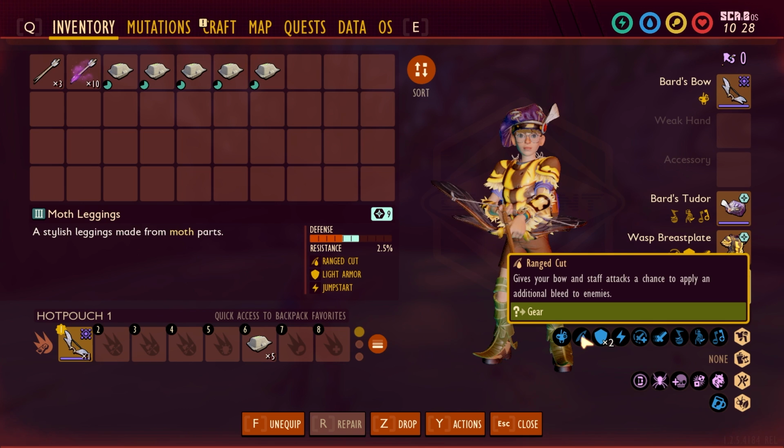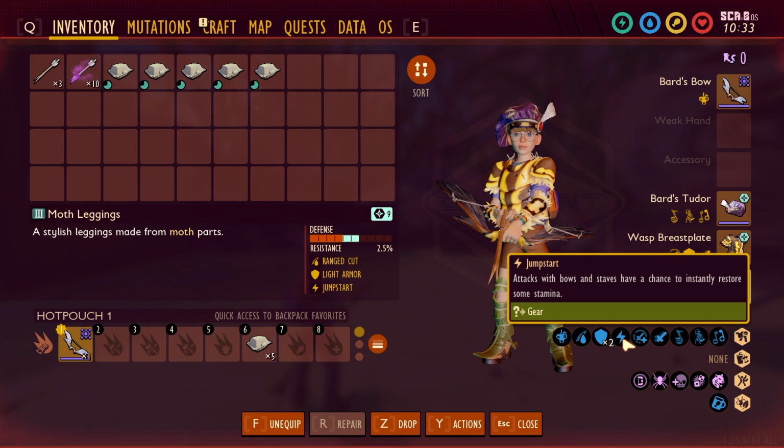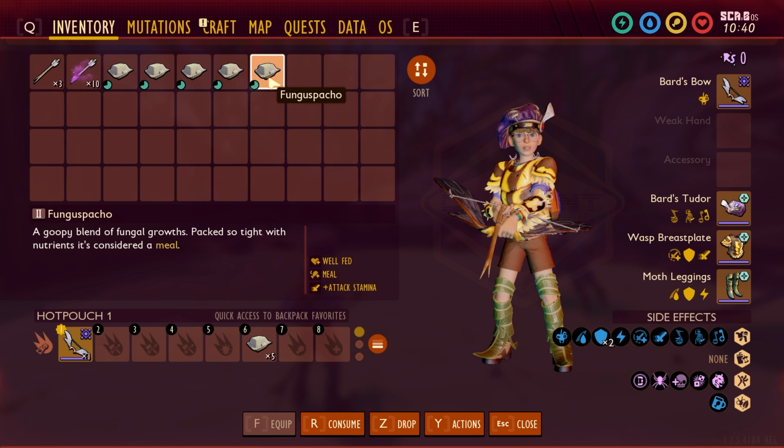Jumpstart is pretty cool. Attacks with bows and staffs have a chance to instantly restore some stamina. So that's going to be better for all of us who are running around shooting arrows. Shooting a bow does require a little bit of stamina, and you need to keep on the move while you are a ranged character. So it's going to be a bonus to keep that stamina up for you, which is another reason why I've said you probably should have a fungus sphacho on you as well, which is why they're in here.